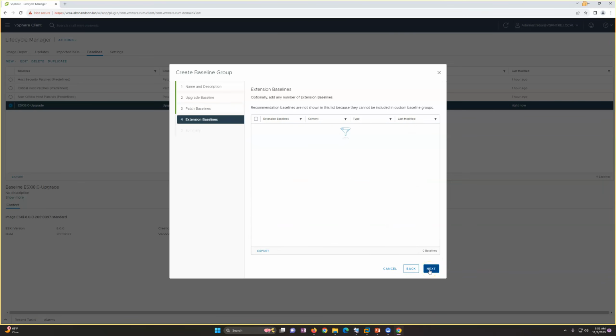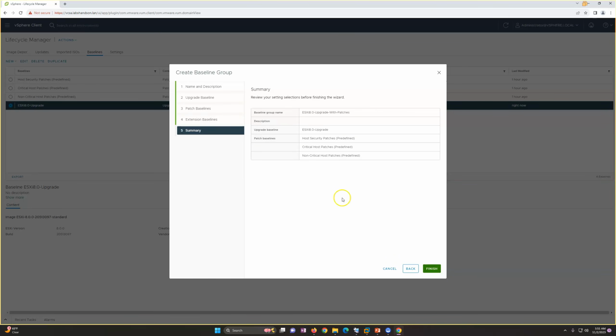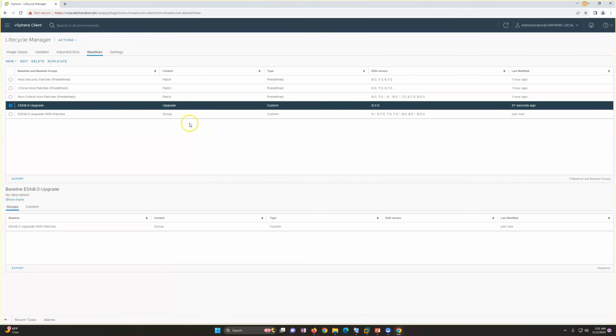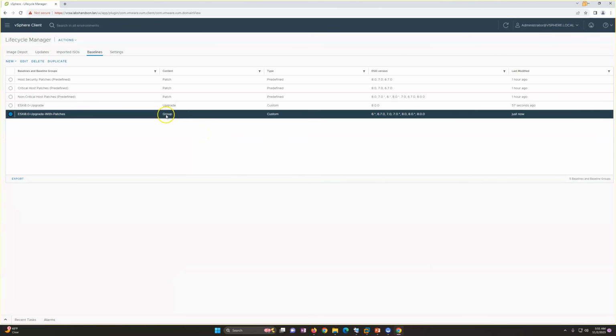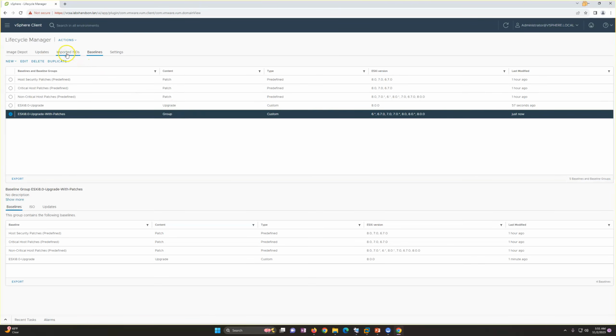In extension I'm not going to select anything, so just click finish. Now in this baseline group we have the ESXi upgrade, and we have added all the predefined patch baselines. So click on finish. Now you will see here it shows you the group and upgrade. So this is good. Now we have imported our ISO.